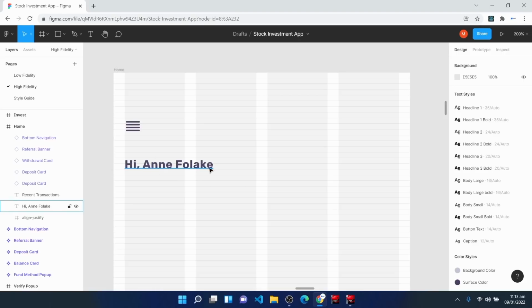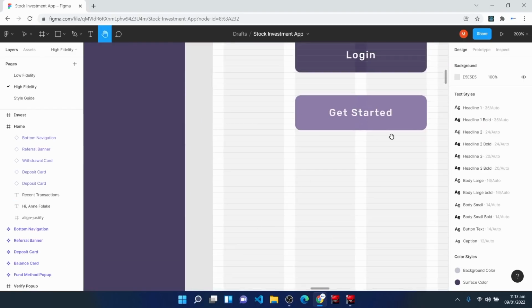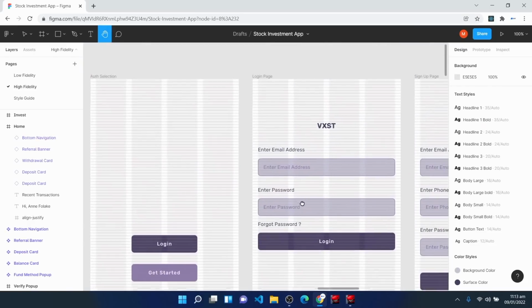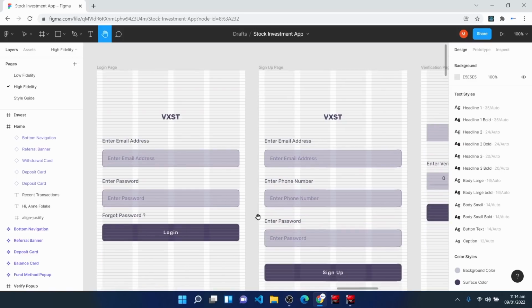Now, this is going to be your first assignment in this course, because I'd like you to come here in the authentication section and refactor the authentication flow to collect the name of any user that's signing up to this app. I would leave this open without giving you a guide on how to do that. I would like to see your thought process on how to refactor this authentication process with the best experience, and also with the fact that you would collect the name of any user signing up to this application.